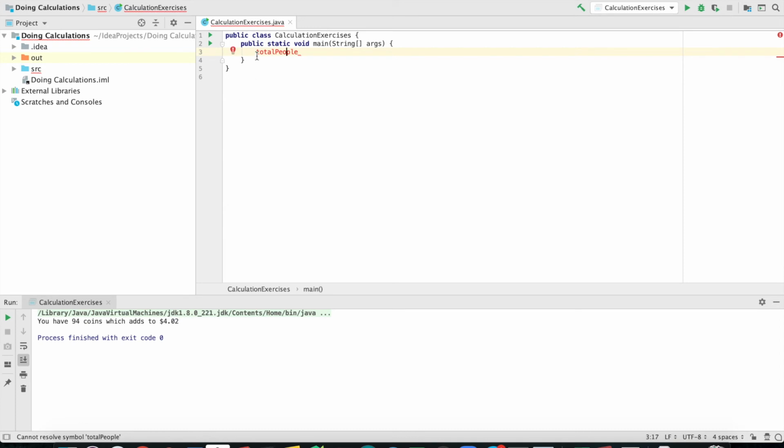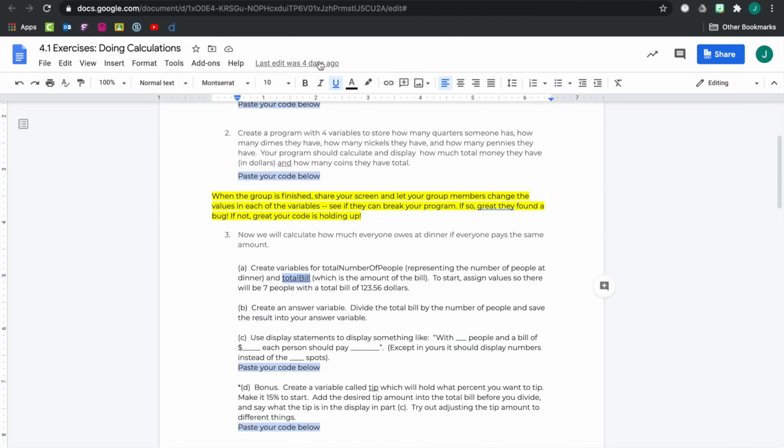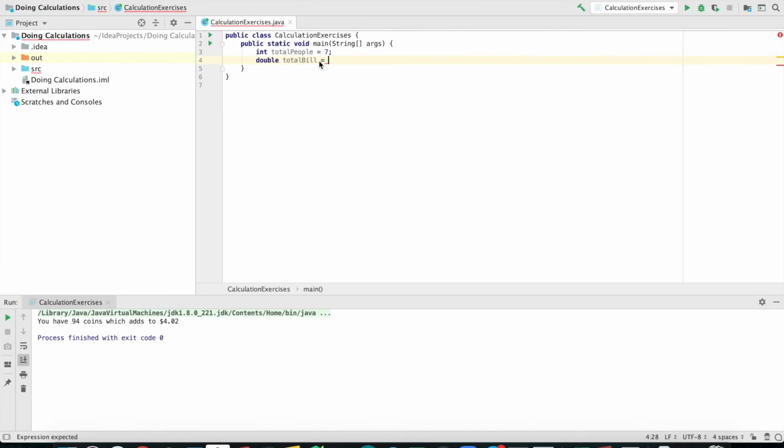Oops, we have to make that be an integer value. And we said that it is 7. And then we should have the total bill. And for us, this is money again. So we're going to let this be a double. And our bill was $123.56. So there we go.